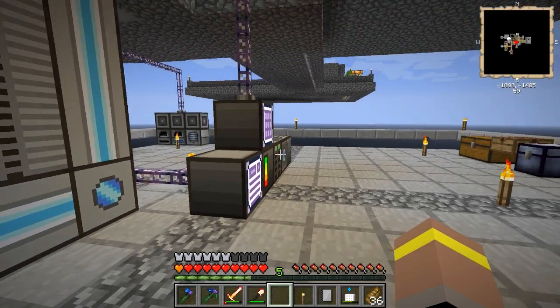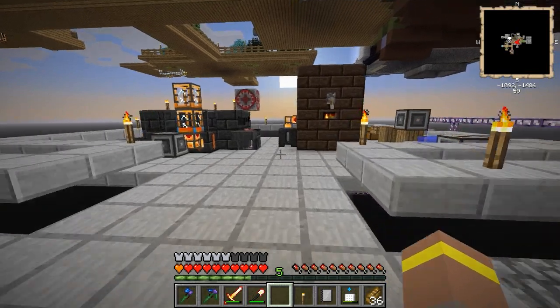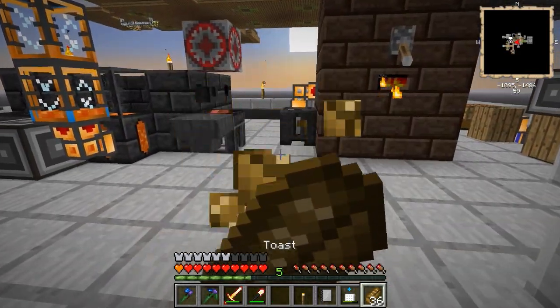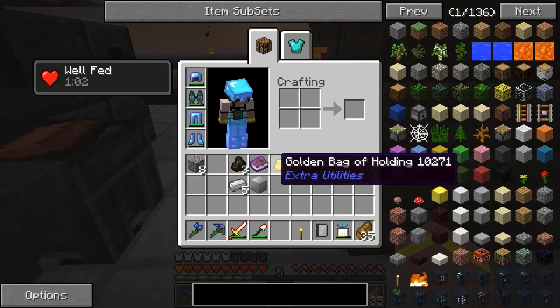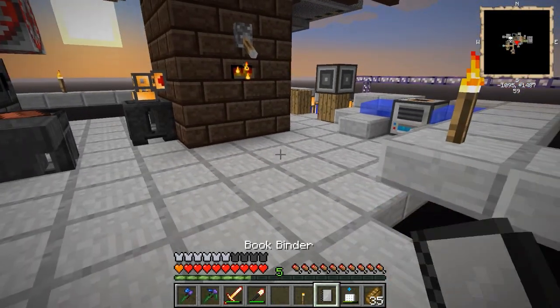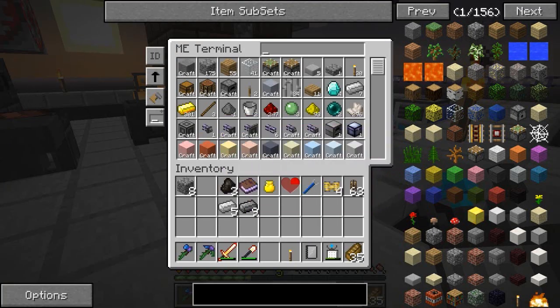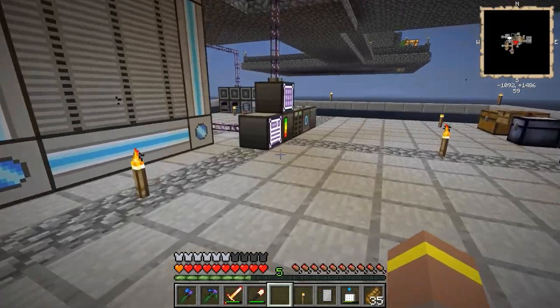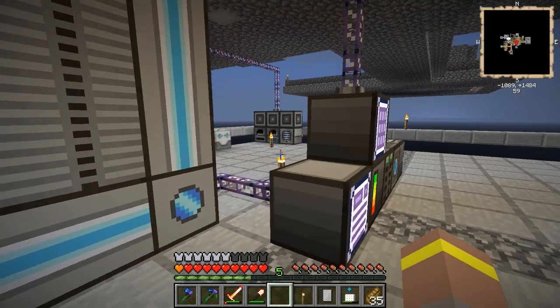We do need a sticky piston, and I don't know if I have any slimes. I do. Alright, we're good. So it should craft me one of those guys. But here we go. We're getting loads of steel, so good times. I might even check out the other bit that we need to do in a second as well, just to hand in that quest. Let's see if I've got my precision export, precision import. Where are we at the minute? Do we need anything? We don't know. It's doing it. We're probably cooking some bits up.